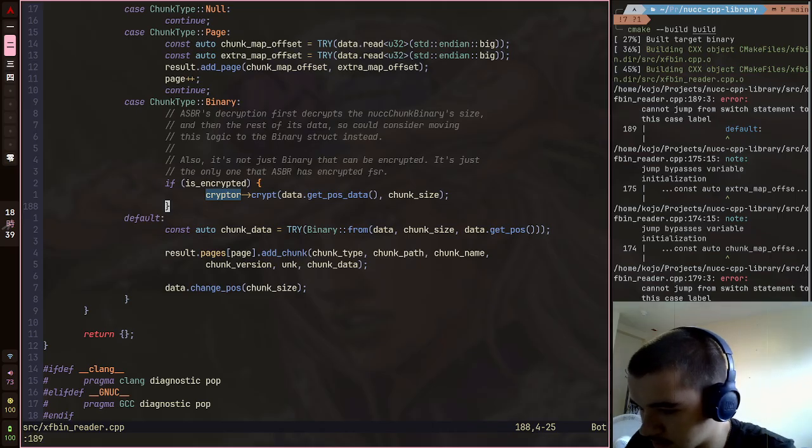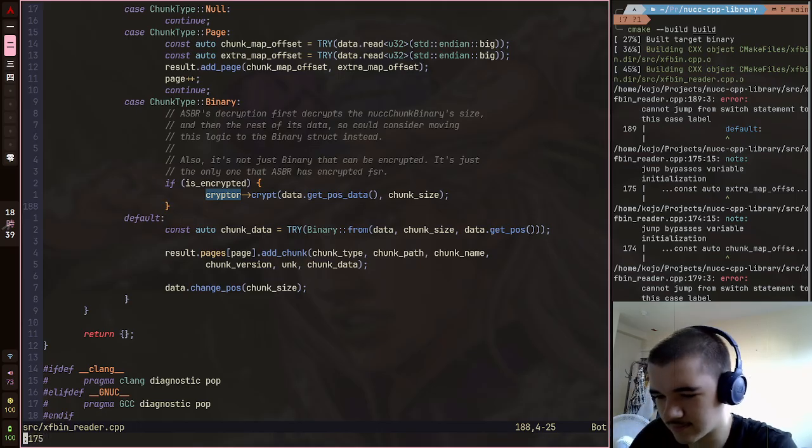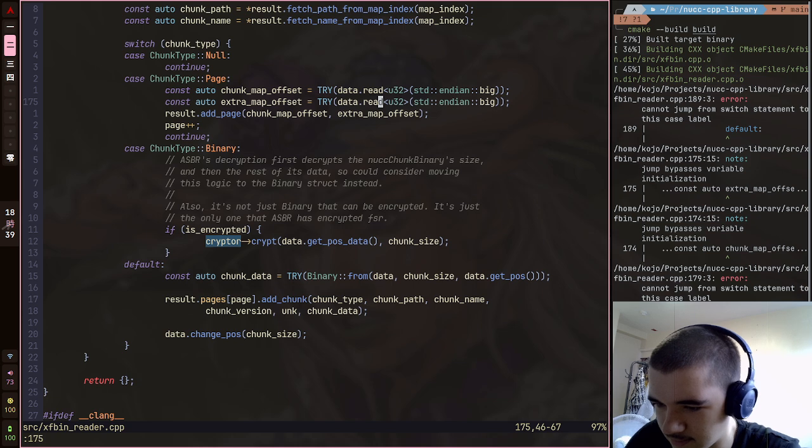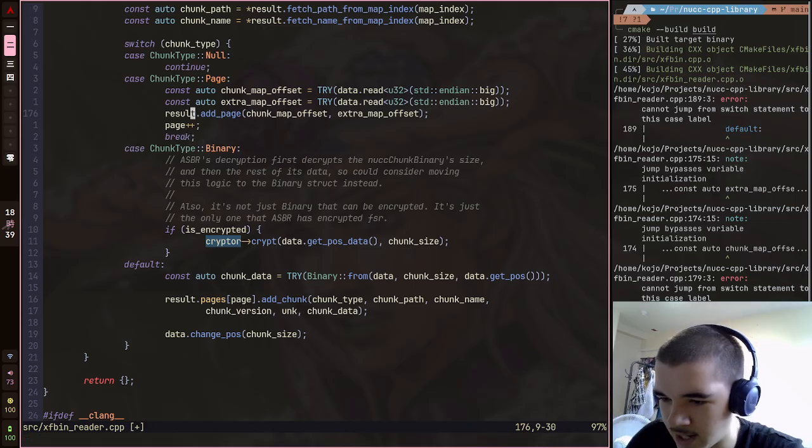Jump bypasses variable. What? Is it because of continue? Okay, I'll do break then.